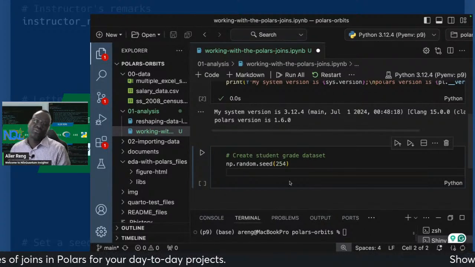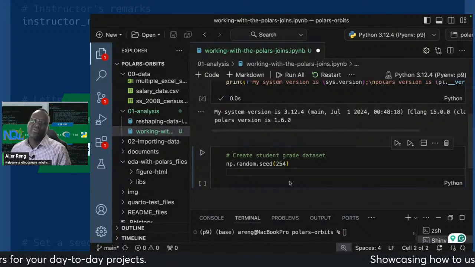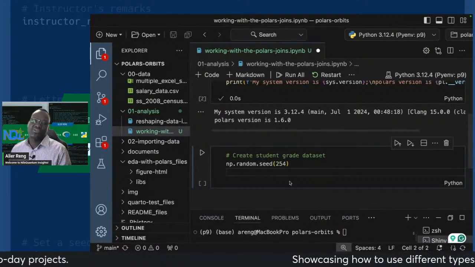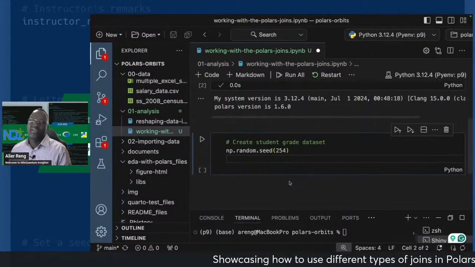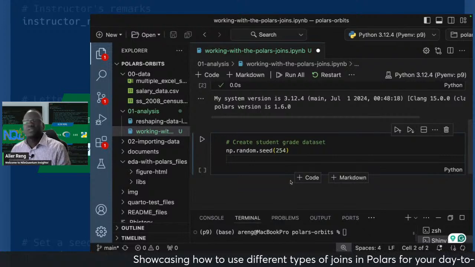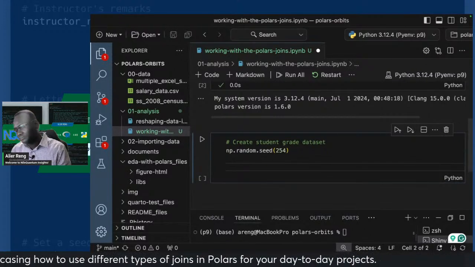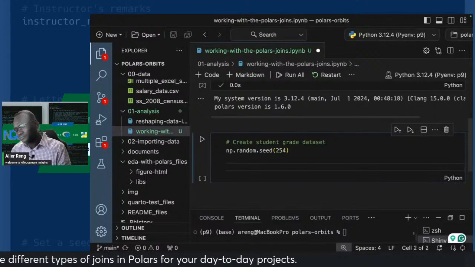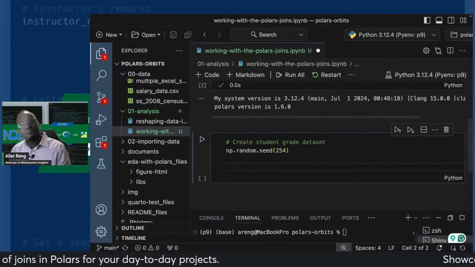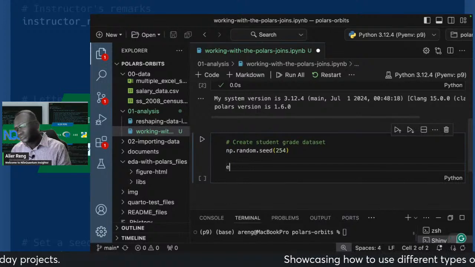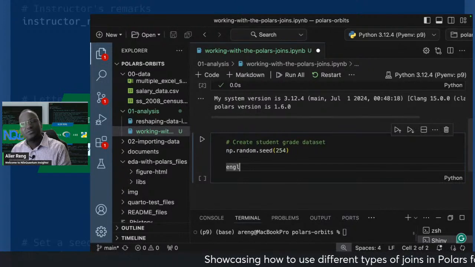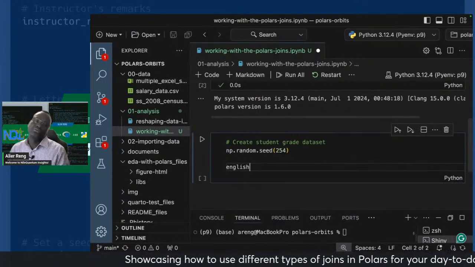And the dictionary will have the names of the students and then their grades.